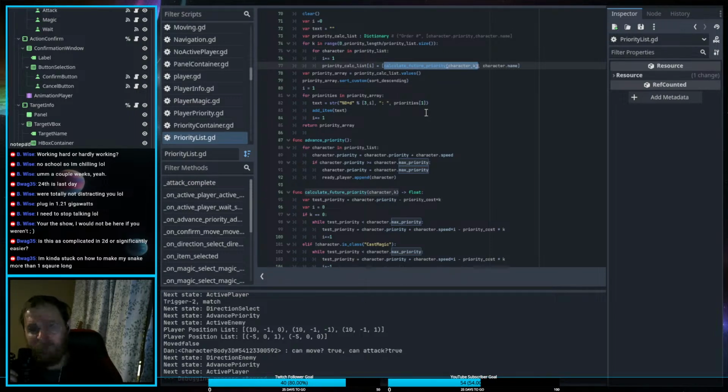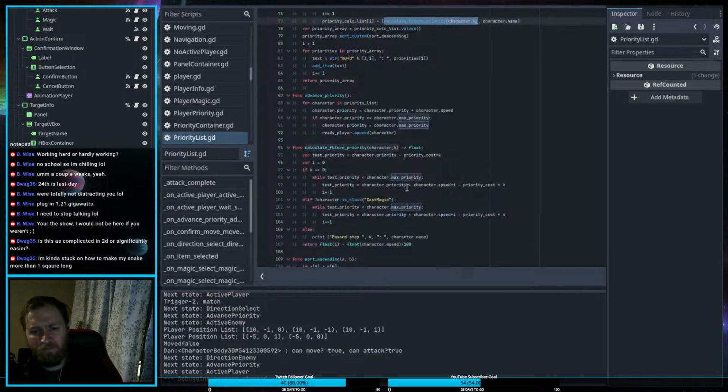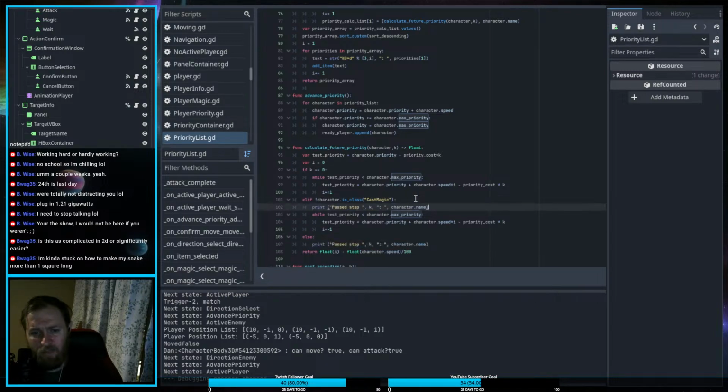It's still going to add it to the priority calc list. It's just not going to calculate a future priority. Or it does. Huh. I'm surprised here. Let's print this, and I'll say consumed by step K, essentially so I can watch that.